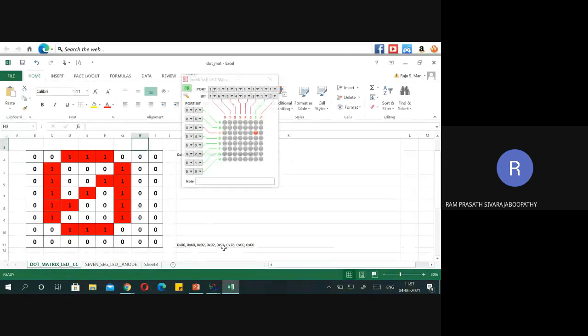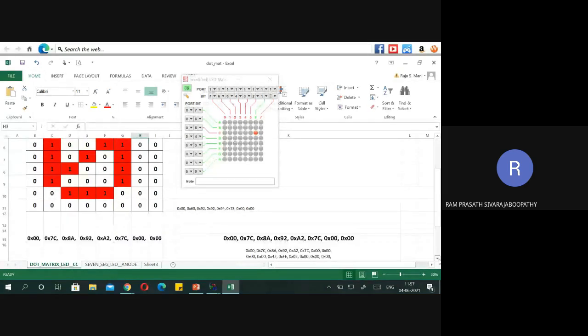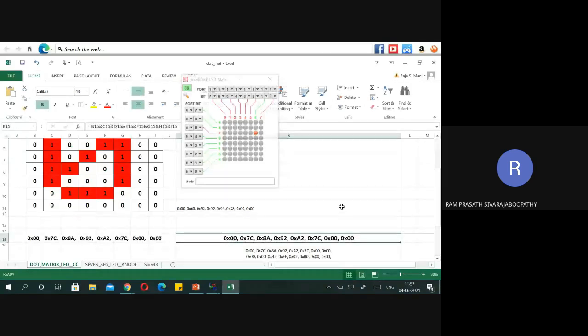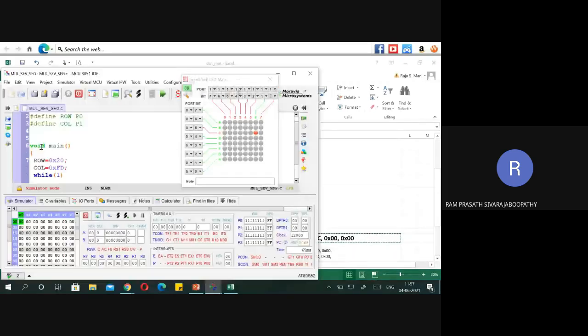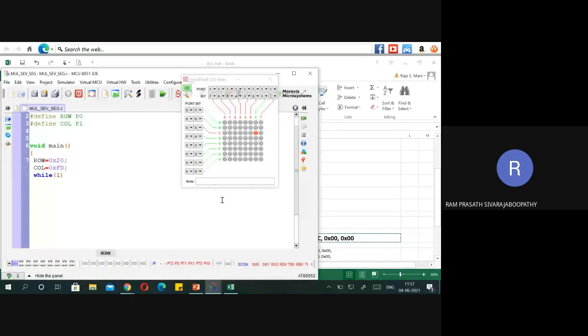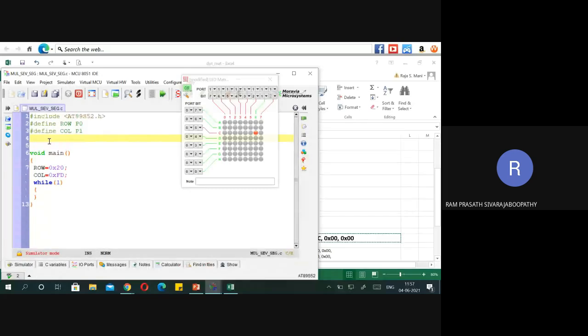So I am going to copy this array and use it. Here I'm going to create an array.